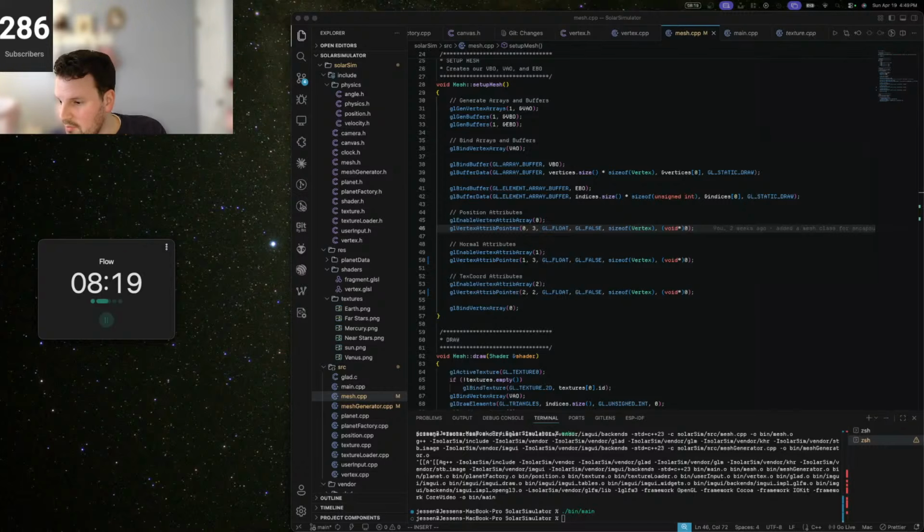I got a question. What would be the purpose of making a Windows class instead of a game engine? Do you mean like a window class in terms of Windows, the operating system, or like a window in OpenGL, GLFW? A whole game engine, you'd want to account for multiple aspects of the program, whether it's physics or audio or all sorts of stuff. I'll look up the OpenGL. That's a good point. I should do that.